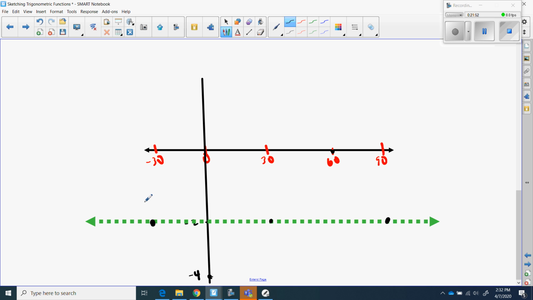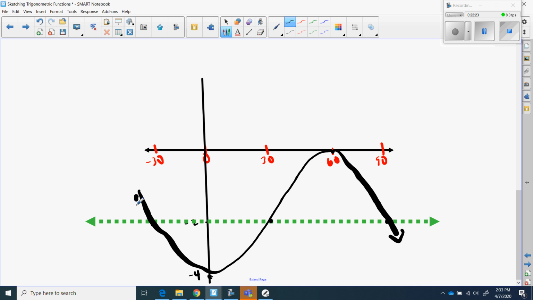And now all you're going to do, now this is probably going to be a disaster with me trying to use this stylus on the laptop, but on your page, don't do it like a connect the dot, like with these jagged straight lines. You know it's going to be a sinusoidal wave. So you got to make sure your graph models the pattern that we know it's supposed to. So I'm going to try and do this now with a nice smooth sinusoidal pattern. So it's going to come down like so, up through here, down through there. And then at the ends of these, because it keeps going, you're going to put arrows. That wasn't too bad, actually.